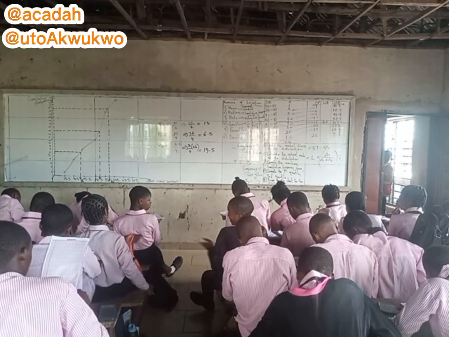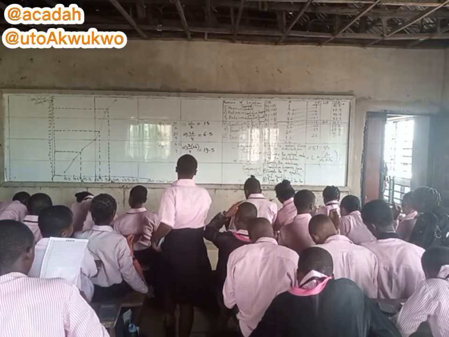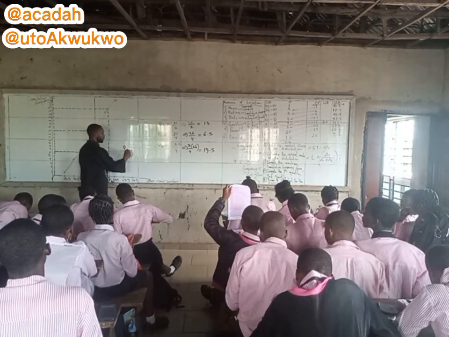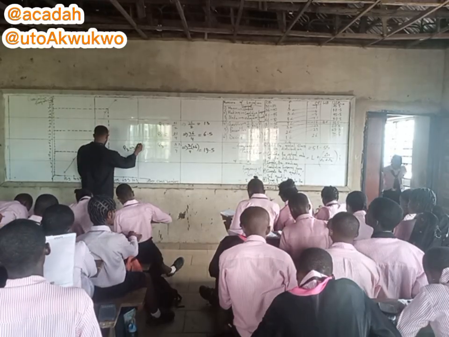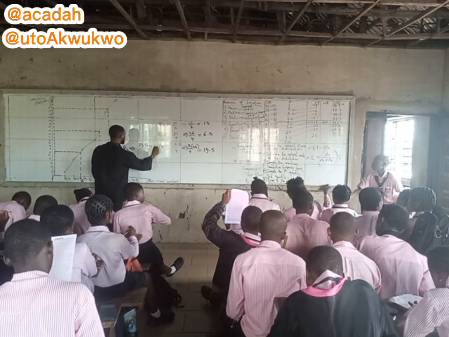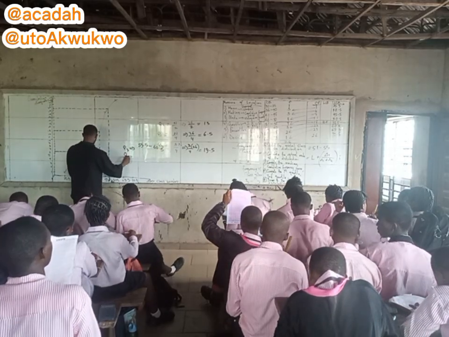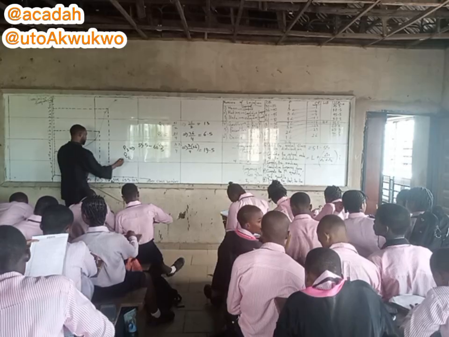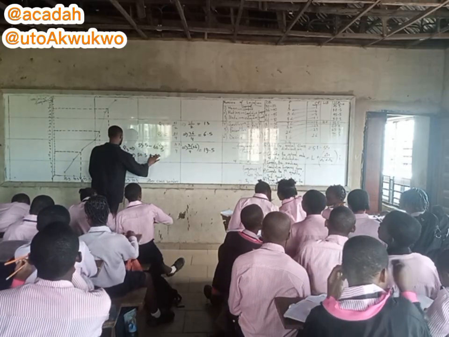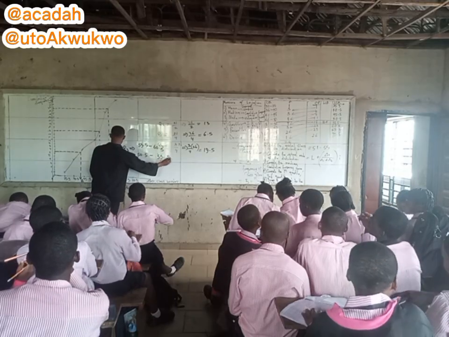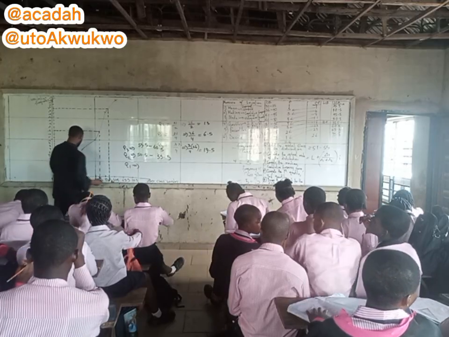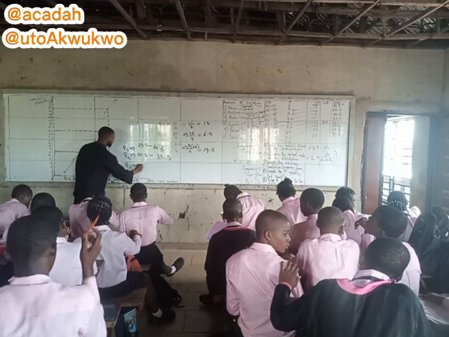So please watch. What it means is that Q3 falls in the class of 55.5 and 60.5. Q2, which is called the median, falls in the class of 50.5 and 55.5. While Q1 falls in the class of 40.5 and 45.5.